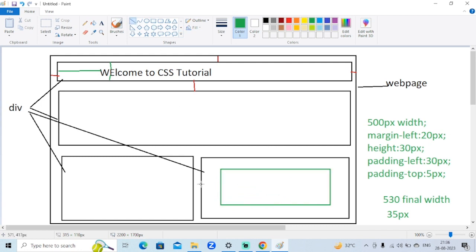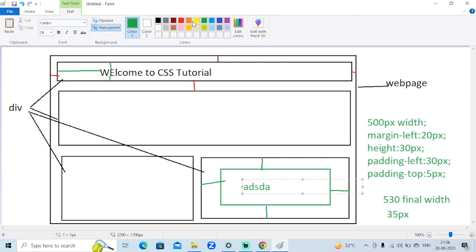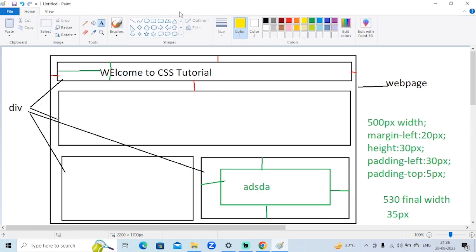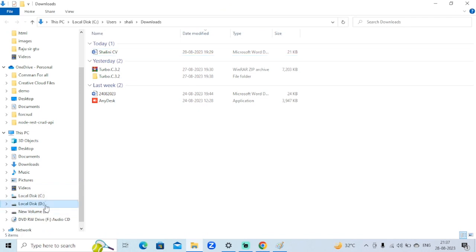So again you can see in section 2 I am creating one more div. So now the outer section is the parent of the green div and this is the content. So from the green border to the content is the padding for this particular one, and outside that, in the green color, is the margin for that particular container. So this is the most important thing, your margin and padding. I hope theory is clear. So what we'll do, let us try to do it practically.